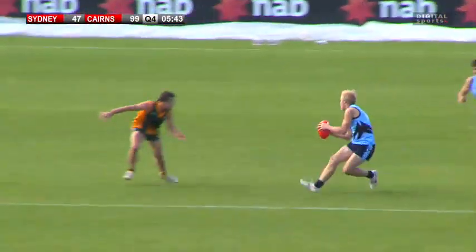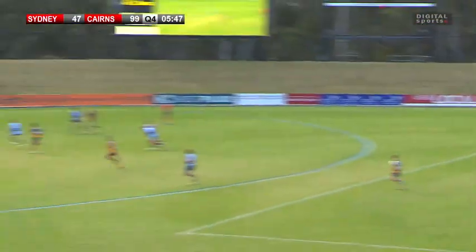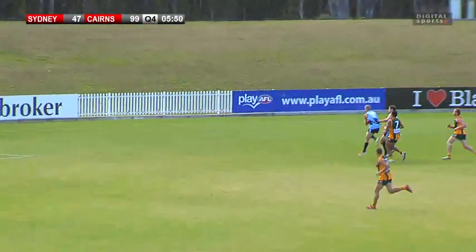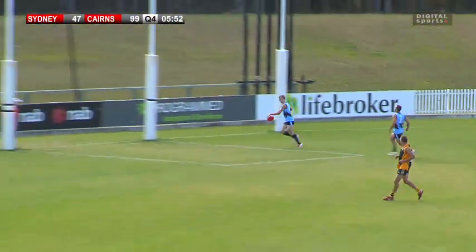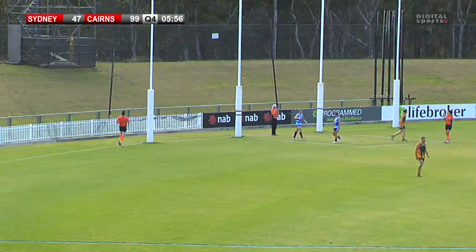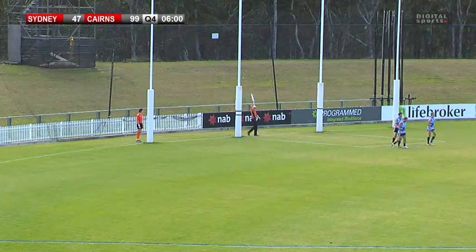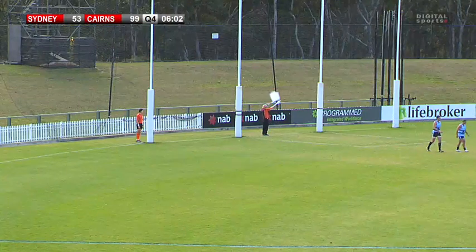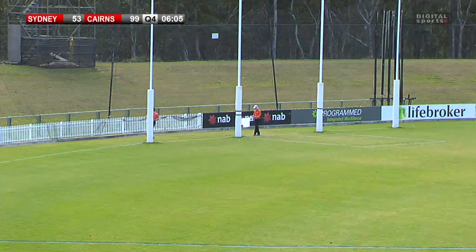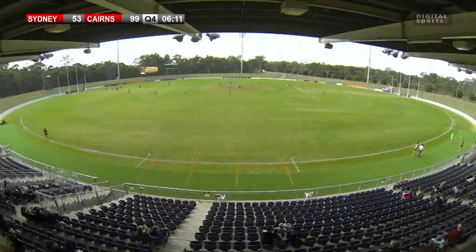Lee Steer, hands on. Over to Nichols, and it goes back to Lee Steer. Good movement now at the back of the pack, every opportunity, and it's taken by Carey, and he'll run into an open goal, and he'll get the goal. And it's his third for the afternoon. It's a very well-weighted kick, and well read by Carey. And goal to the AFL Sydney reduces the margin to 46 points. They'll need a few more of those if they want to have any sort of crack at taking this game out.